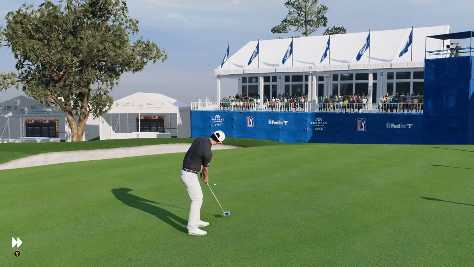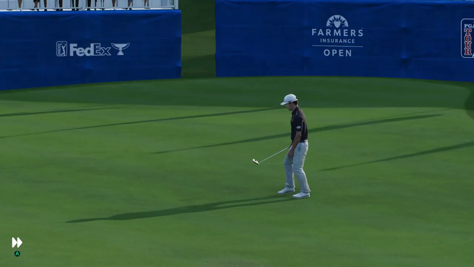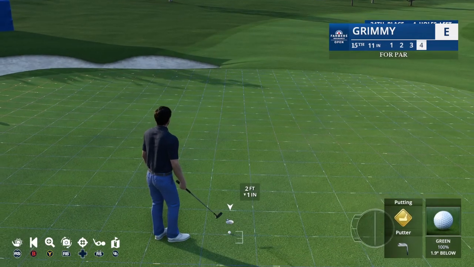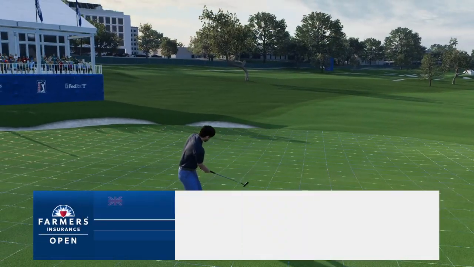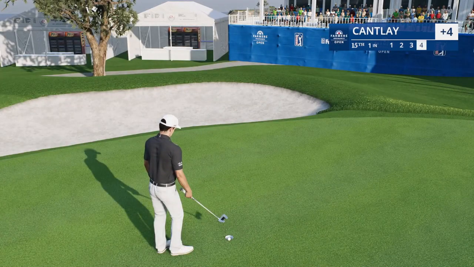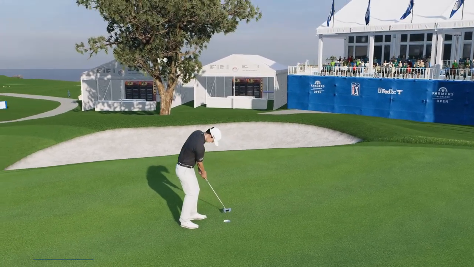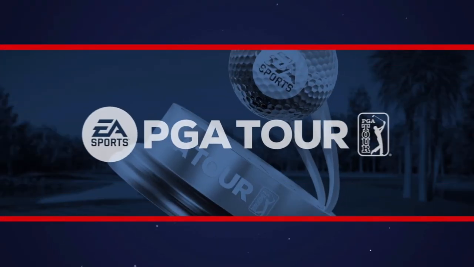There we go, Patrick makes the putt. Is it in? Must be close, 1 inch to the hole. I mean, it's just now another shot. You can see his coin there on the golf hole. Put that away. Okay, a solid par here at the 15th. We'll take it. Keeps us even. Now Cantlay's just going to put this away. He's sitting in 50th place on 4 plus. There we go. Finished off. It's in for par. And he'll stay at level par.